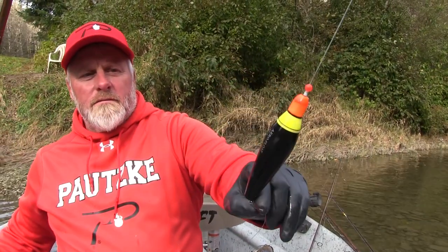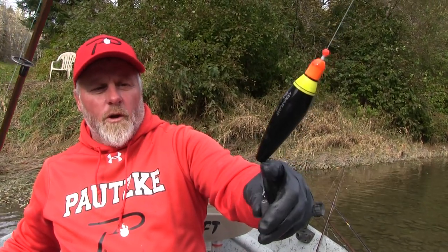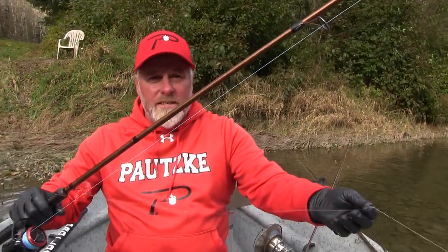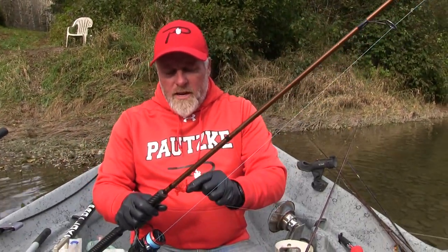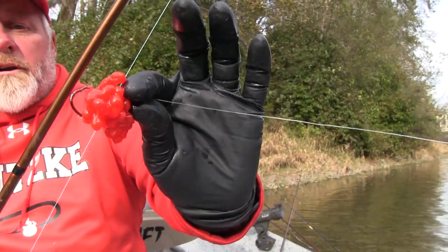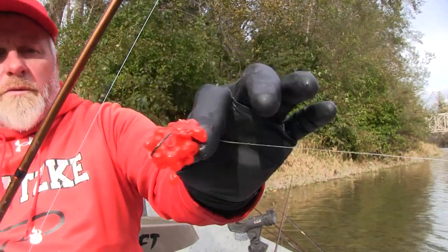Hey guys, we're doing a little bit of float fishing for these kings you've been watching us catch, and we're using an Okuma 9.5 foot long float rod. It's paired with a Samar reel again, same thing, size 40. This is 50 pound P-Line braid. It's a 1 ounce Arrow jig float, or Arrow float, 3/4 ounce weight. This is 15 pound CXX, and we're using a 3/0 Eagle Claw Laser Sharp hook with a glob of eggs.